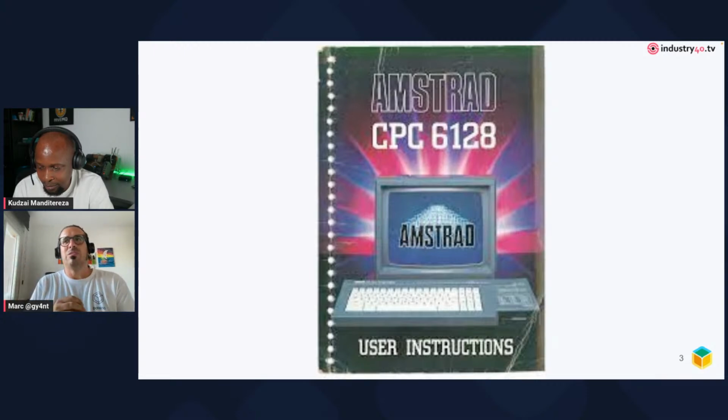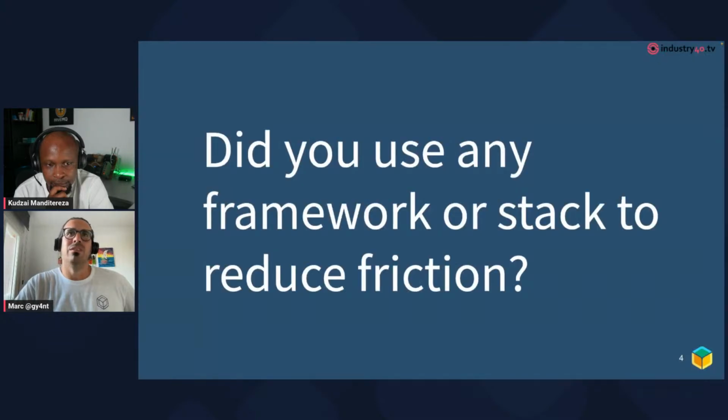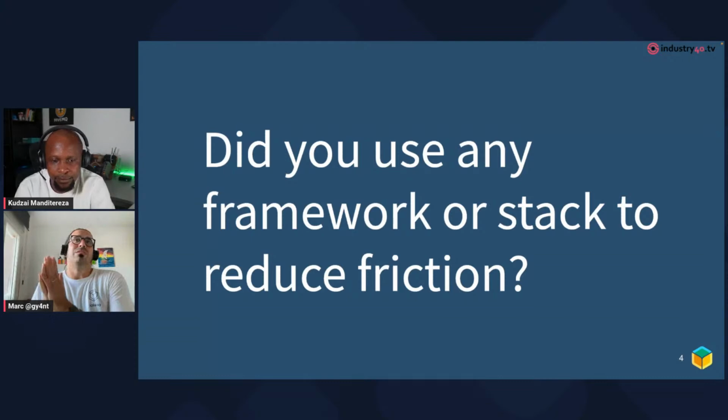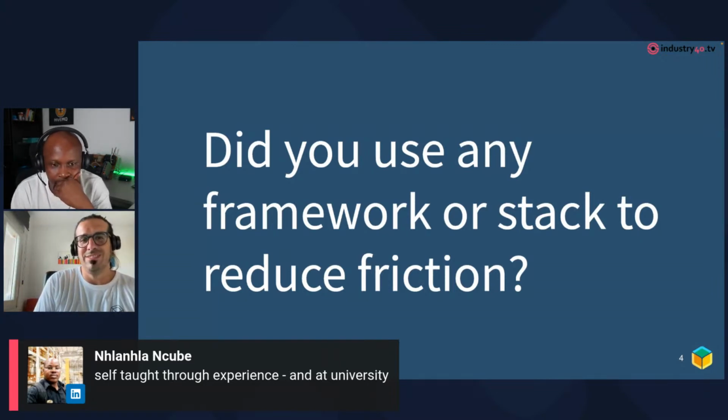And something super interesting was to use frameworks or different tools together that accelerated how I could learn specific technologies. So when did you start programming something? Did you use any framework or any stack to reduce the friction?